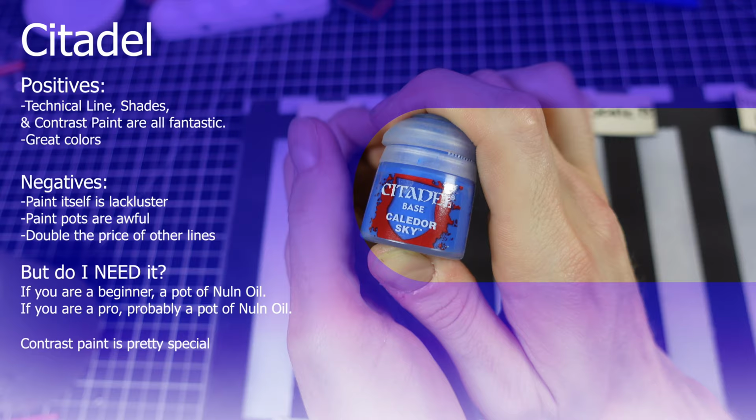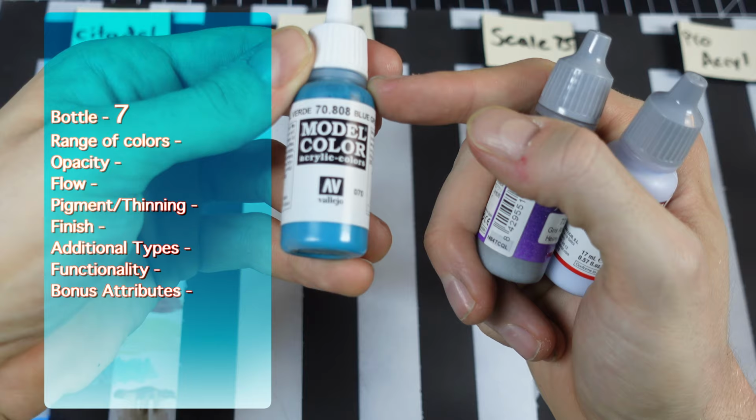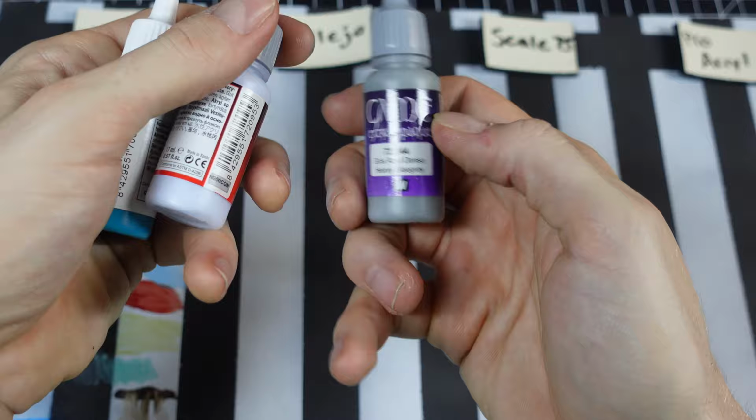All right, on to Vallejo. So to begin, Vallejo's dropper bottle is a very solid design, kind of often emulated by other lines. It's easy to get measurements of paint that you might want, one or two drops, whatever it might be, out of this, and paint doesn't clog in the tip, so it's pretty darn good.